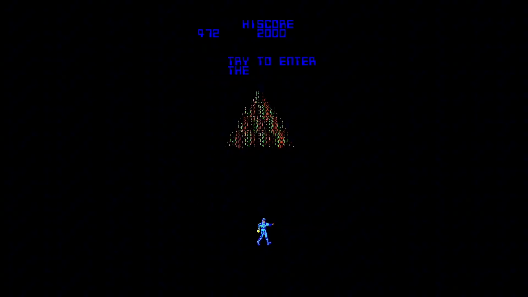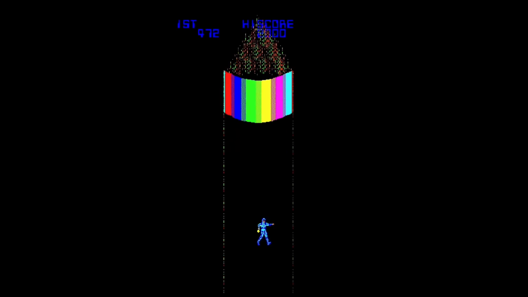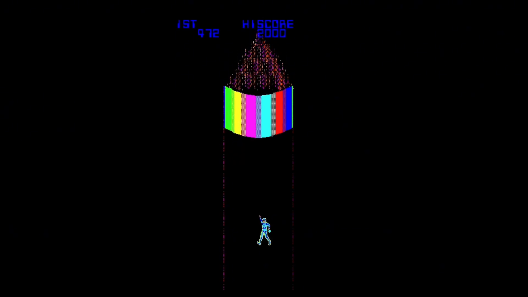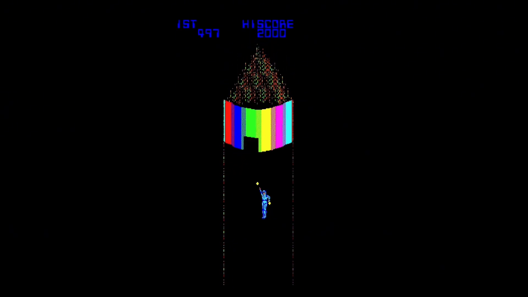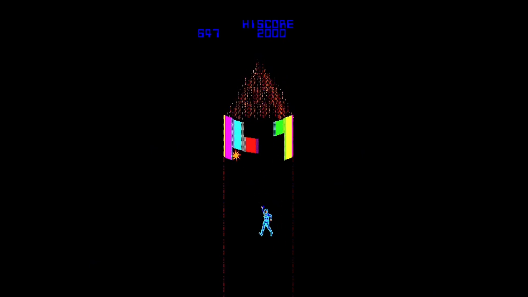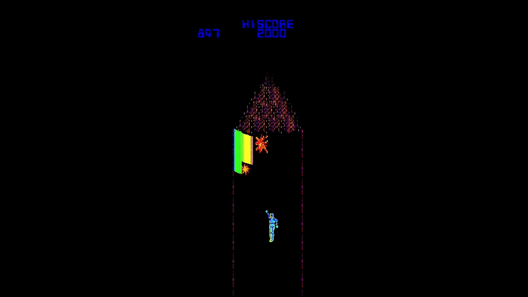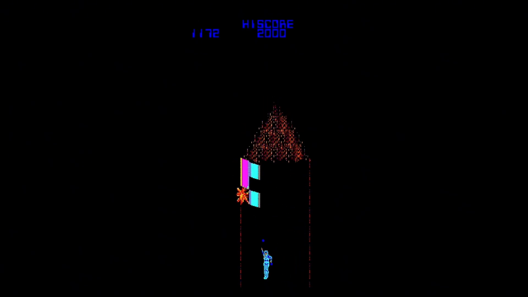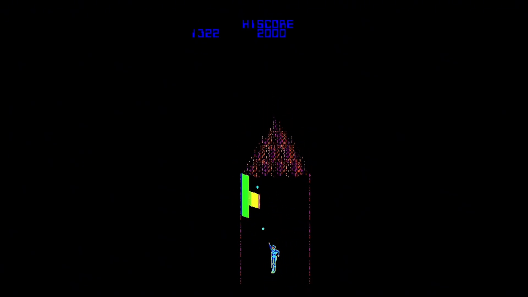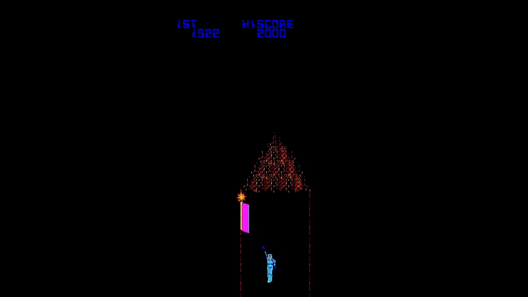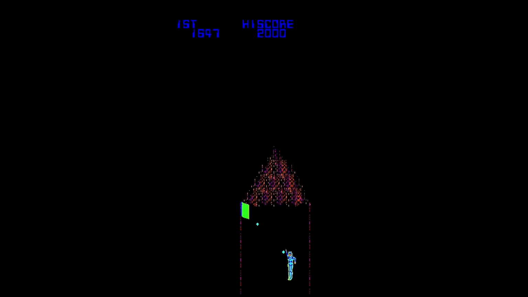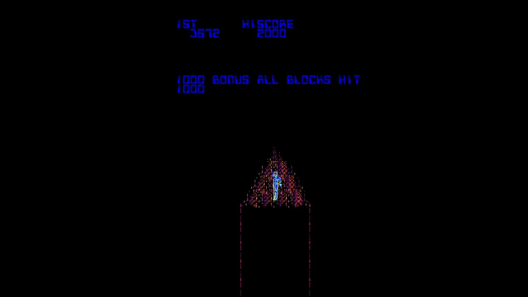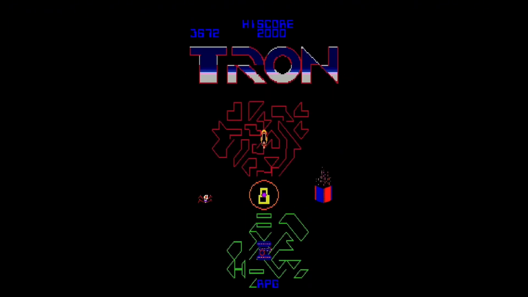And here's game 4. You have to try to enter the MCP cone. And here you're also using the rotator to control your blaster arm as you are blasting blocks to get to the top of the cone. You can get 1,000 points if you hit all the blocks, but it's 1,000 points for entering the cone. And you also have to make sure your aim is pretty good. If you can't get the blocks, then don't try. Oh, well, here I did, and here I entered the cone.